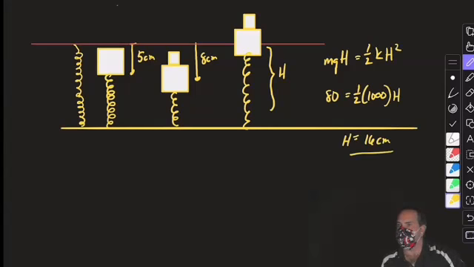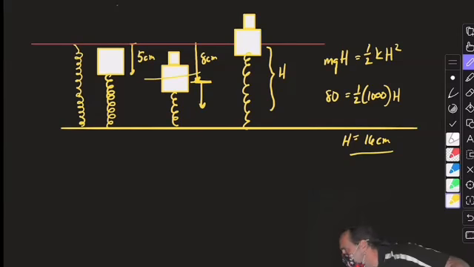That is not the answer, though, because it asked how far could you push the box down from its relaxed condition. It wants to know how far from here would you push the box downwards. That answer is 8 centimeters, because we're already 8 centimeters below this place. And this shouldn't surprise you. Anybody who was in the class last year, notice it oscillates the same distance above as below. This is the equilibrium condition. So that's C and D, isn't it?